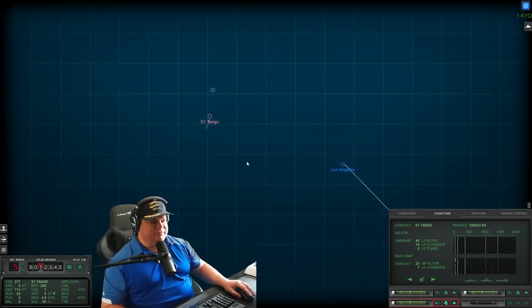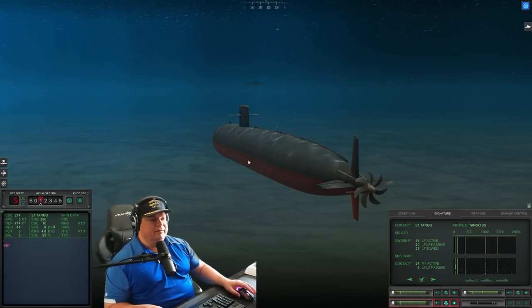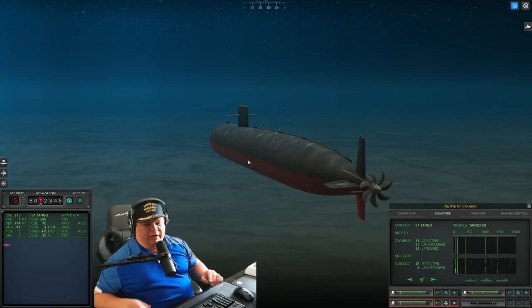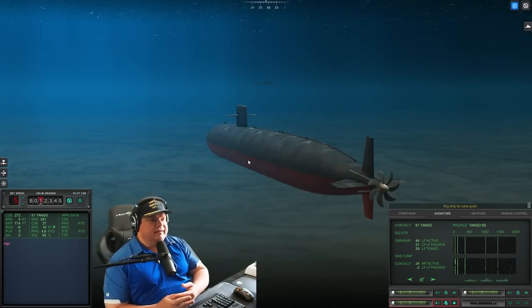We're maneuvering into the Tango's baffles here. And we're going to rig ship for ultra quiet. Rig for ultra quiet, because we are a lot closer than I meant to get. We're inside 5,000 yards again, so we're going to let him open out a little bit.